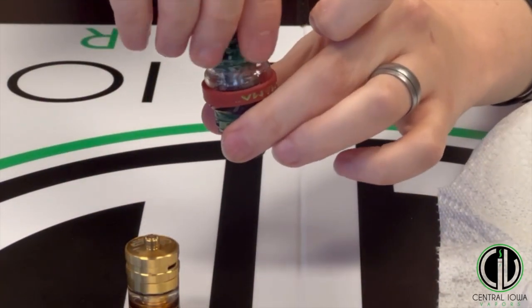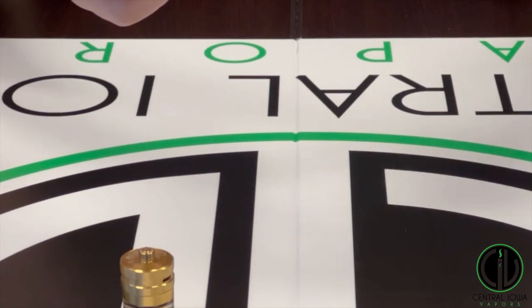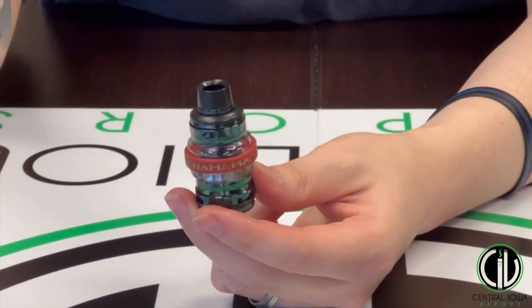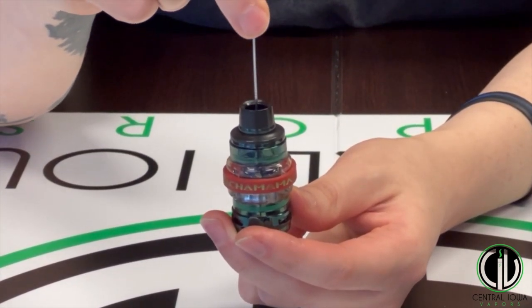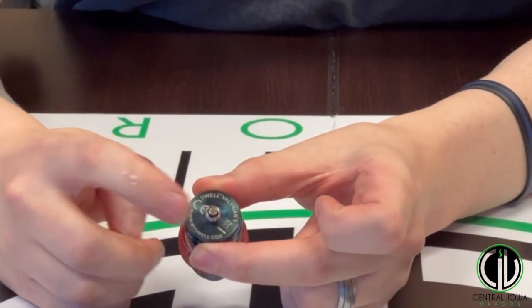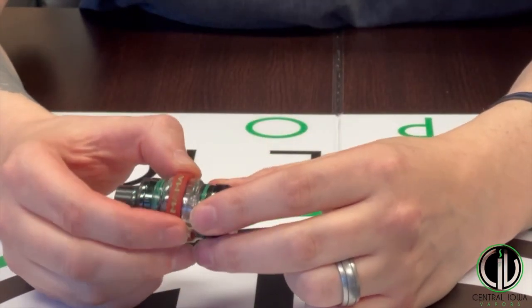Or, if the tank allows you to, you can also push inside of it. To push a pin down — as long as the tank allows — certain tanks are easier than others and some will have a learning curve. You would take something long and push straight down in the center. Everything should align back up, including this pin, which would actually pop down a little bit more so when you screw everything together it all lines up.